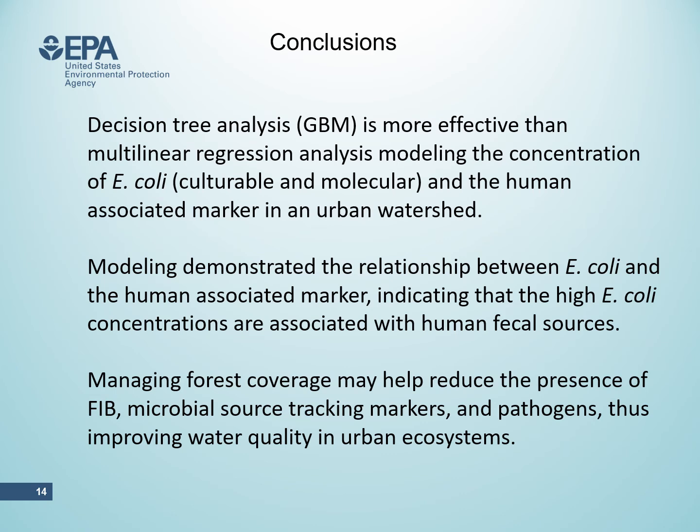And in conclusion, this decision tree analysis, or GBM, seems to be an effective way of modeling the concentration of the fecal indicators in a watershed, and it seems to be more effective than the multilinear regression approach. The modeling demonstrated the relationship between E. coli and the human-associated marker, indicating that the high numbers of E. coli that we have in the watershed are very likely being contributed by human sources. And managing forest coverage may help reduce the presence of these fecal indicator bacteria, microbial source tracking markers, and pathogens, thus improving the water quality in urban ecosystems.